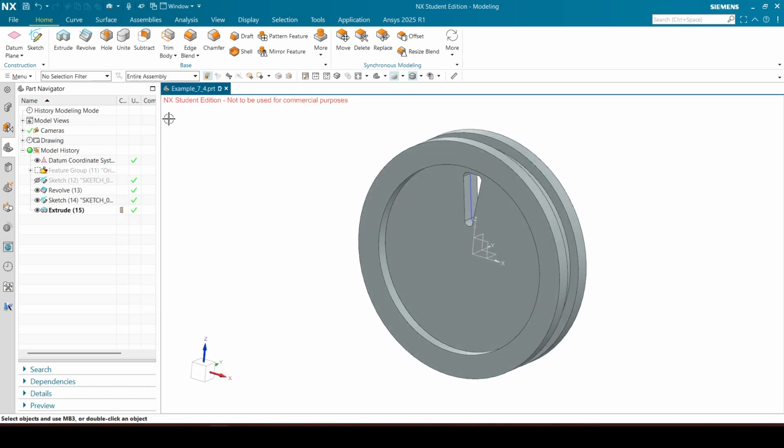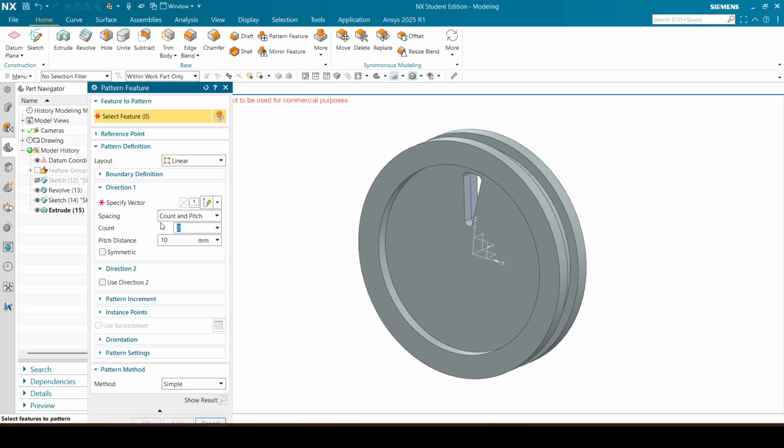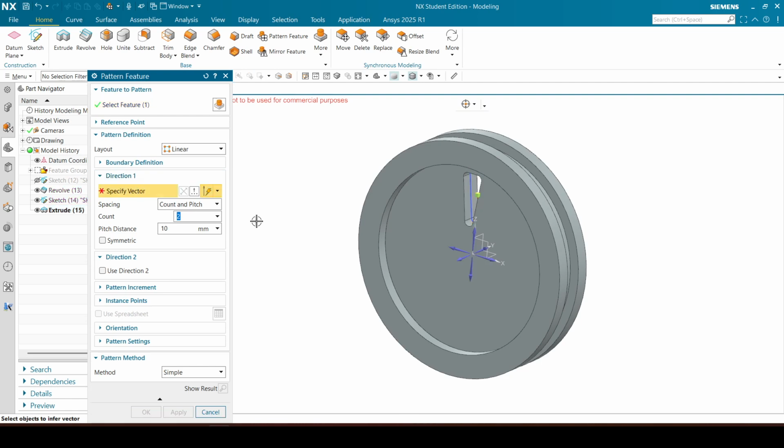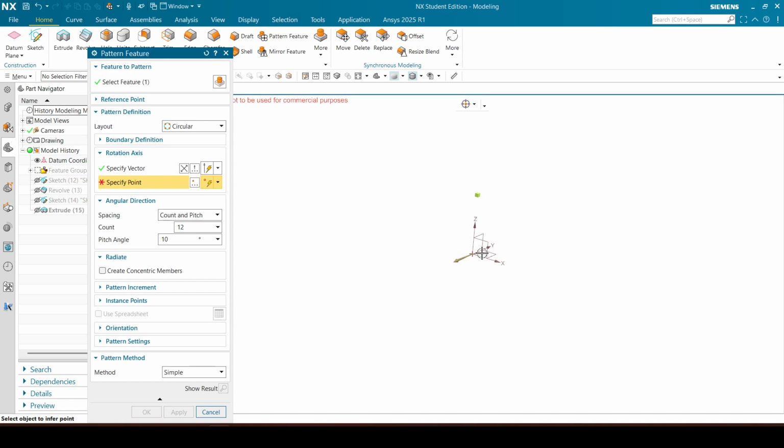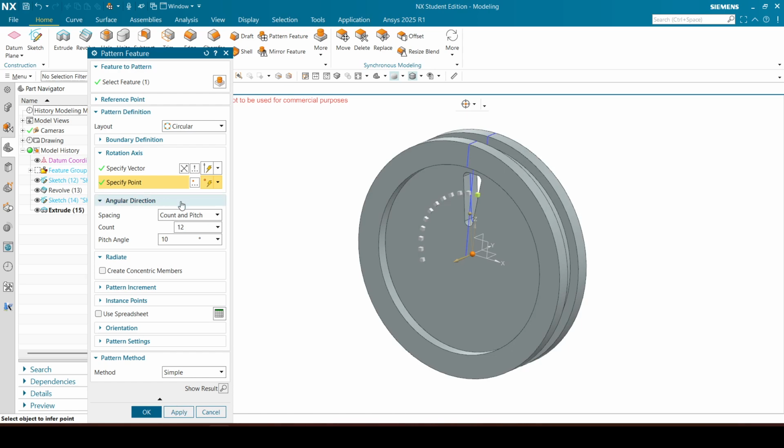Okay. And then I can pattern this feature as extrude. I want to circular pattern it around this axis and then around this center point. And just unhide all of this, and then I want to go count and span.